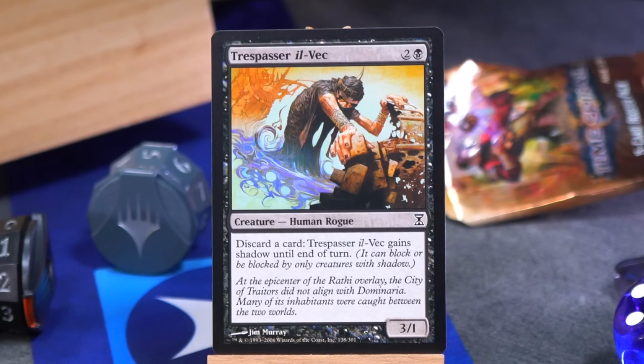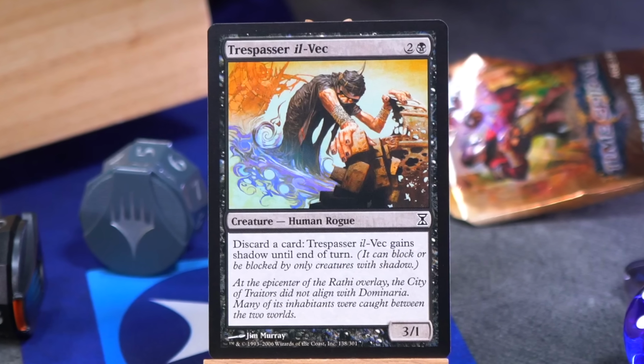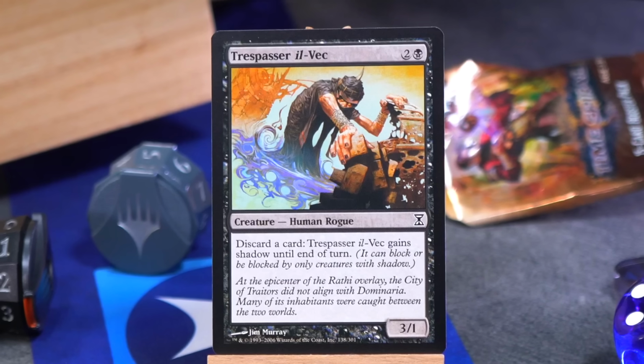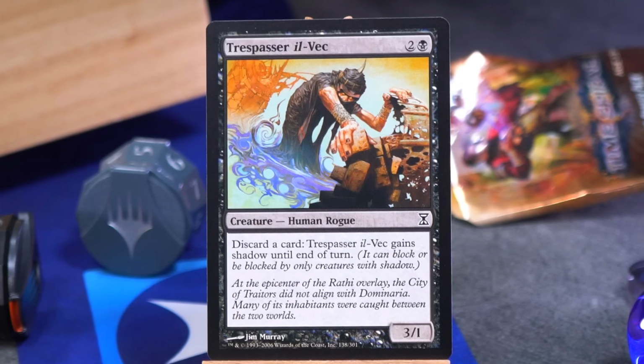Trespasser Ilvek. 2 and a black for a 3/1 human rogue. Discard a card: Trespasser Ilvek gains Shadow until end of turn. Now, a bunch of the Ilveks, etc. have been reprinted other times. Not this one. I've never seen this particular one reprinted. Discard a card to give it Shadow. That's potentially powerful. It's a 3-mana 3/1 otherwise, which is a little below rate. Is there madness in this format? There must be some reason you want to discard these cards.